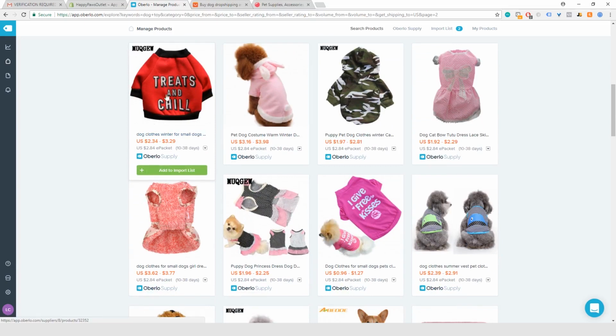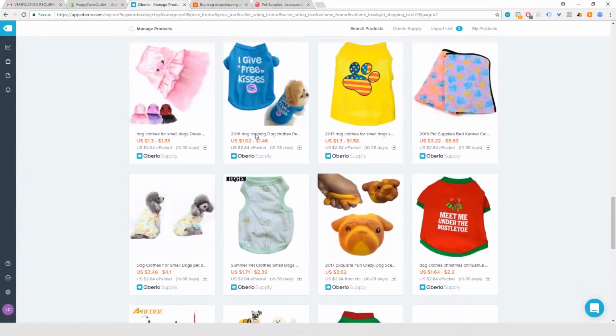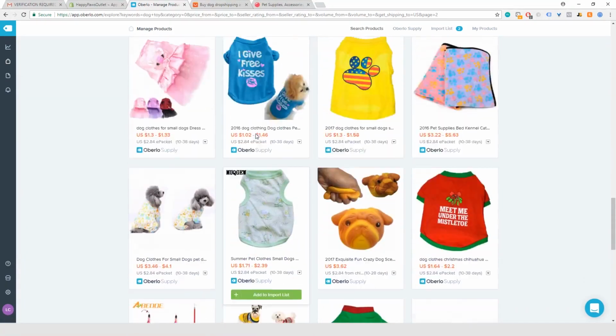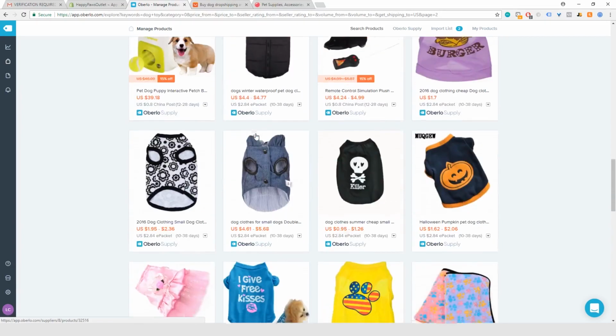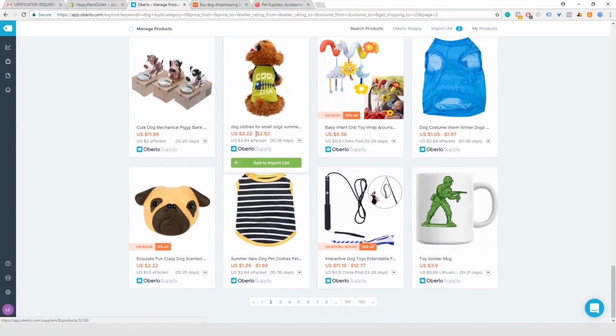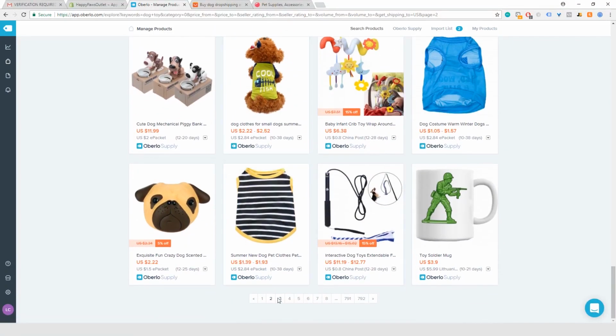Look at this shirt. It's like a little winter clothes for puppies. A little sweater. Let me skip through some stuff here. So we continue. Go on through this.